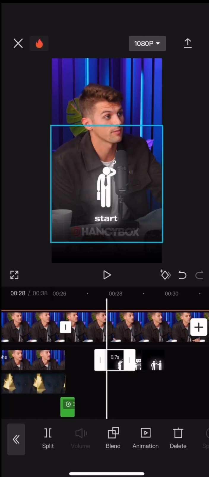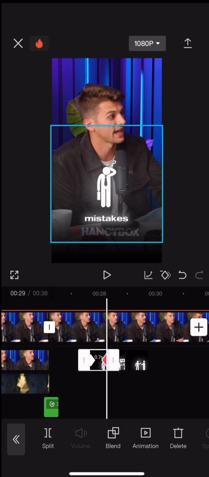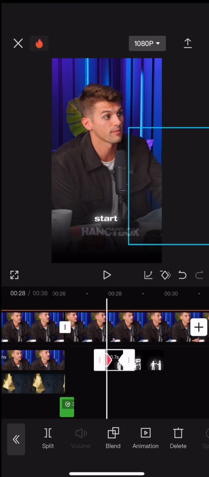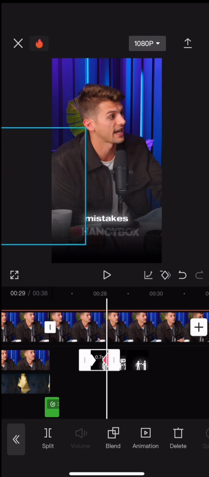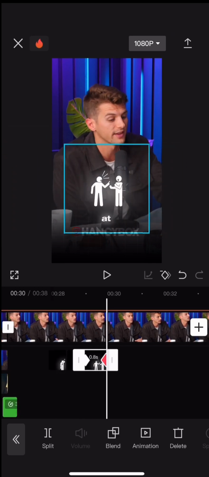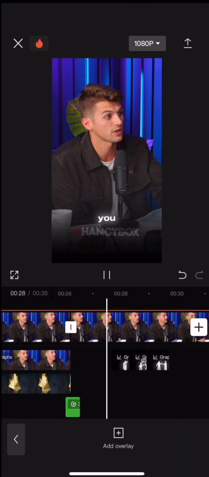Now, just add keyframes in all of 3 icons, like this, a keyframe in starting and a keyframe in last. Just drag icon right side from out of screen on first keyframe, and drag left side from out of screen on second keyframe. Do the same with other 2 icons. And now just add graph between all keyframes. Graph will be flow too. So here is the result.